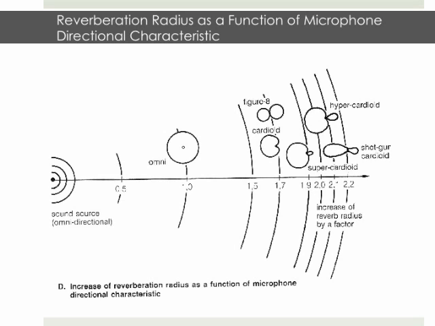Finally, we have this graph that shows the reverberation radius as a function of the microphone directional characteristic. This means that if we measure or if we listen, if we walk around a room and we find where the critical distance is, or we can measure it, there's a mathematical formula that we can calculate.